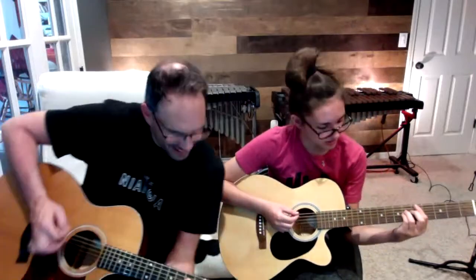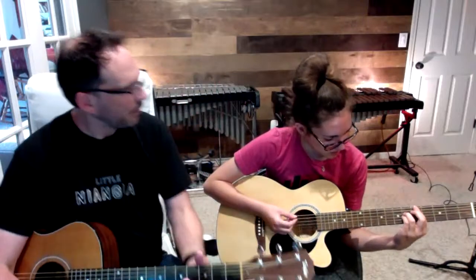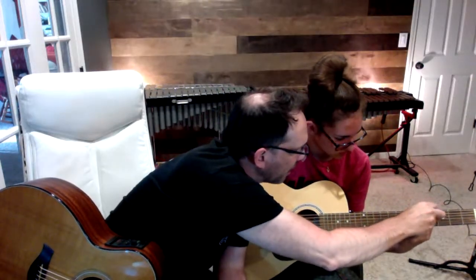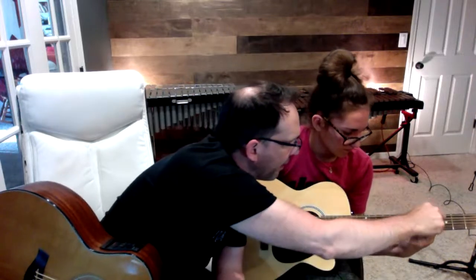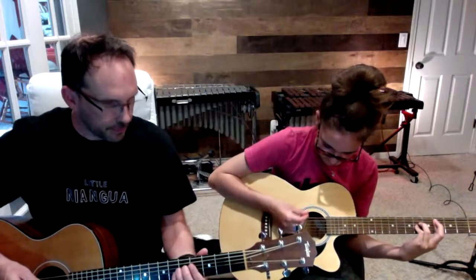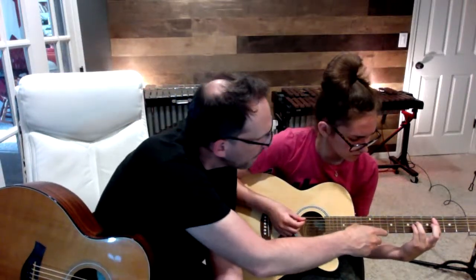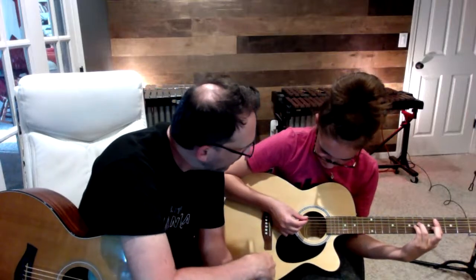Wait, so it's like this for the 8? You can go anywhere on these 3 strings with the same shape. Like this? Yep. Remember, this guy has to come way back here. Okay. There you go. And then this finger right here mutes that top string. Okay? So you can come back to this and practice it. There you go. Try it again.